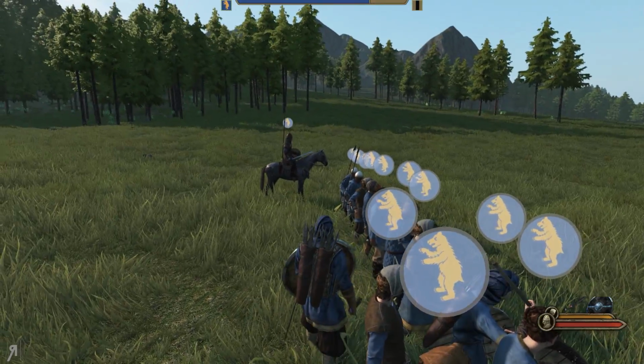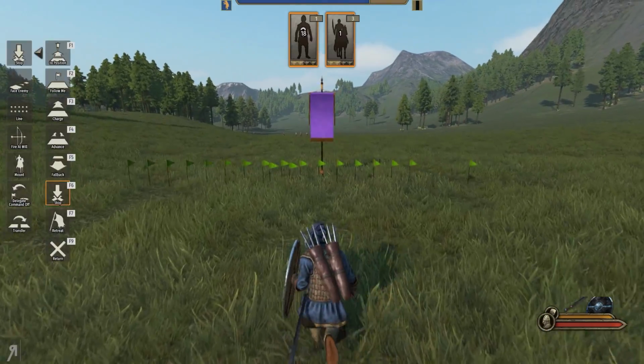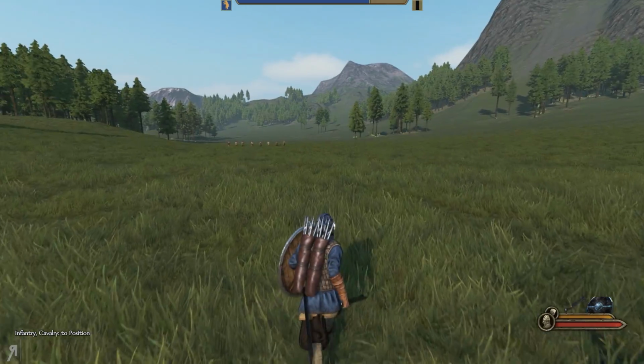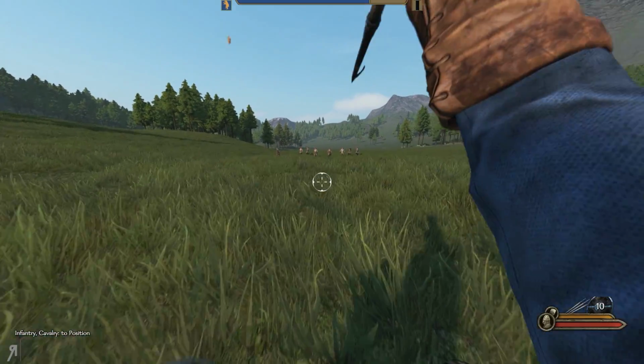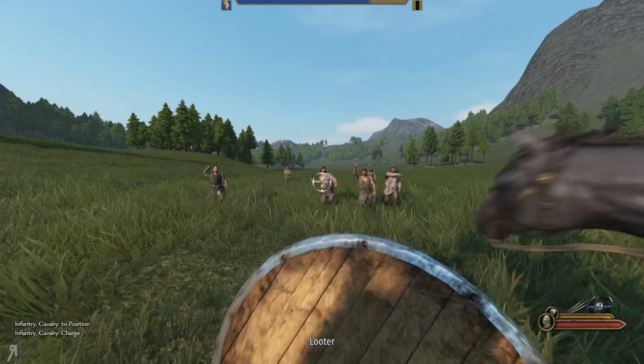Look at this battlefield, though. It's so incredibly lush and green and filled with all kinds of wonderful grass and trees. I mean, in comparison to the snow, this is actually very nice. It's a good change. And we're going to see how we do here. Obviously, I can just charge, couldn't I? I can just charge, so let's do that.